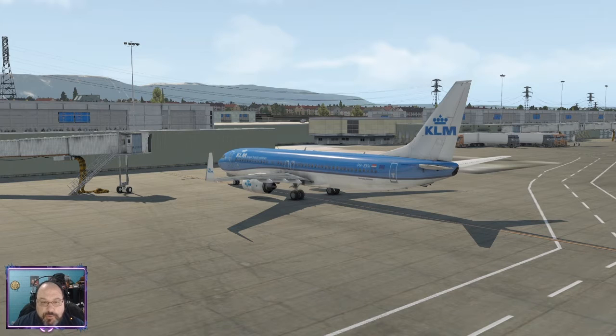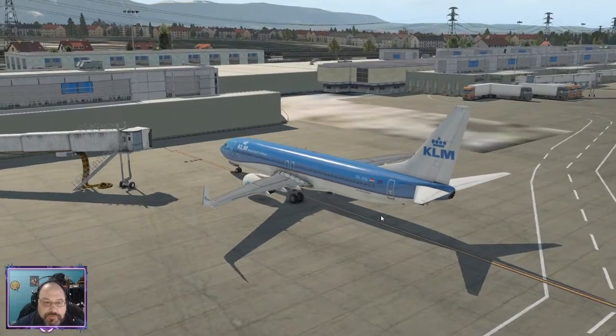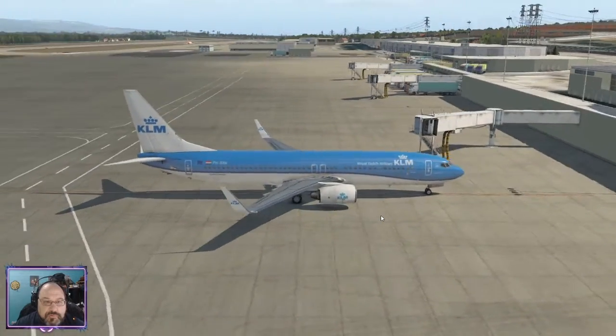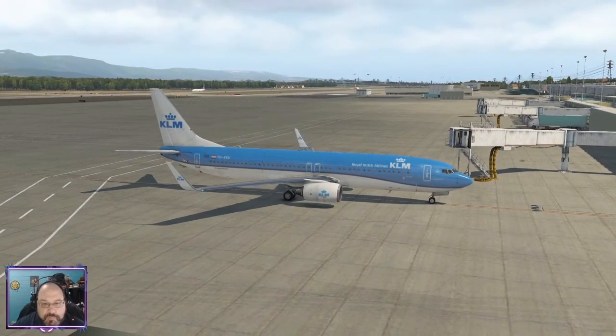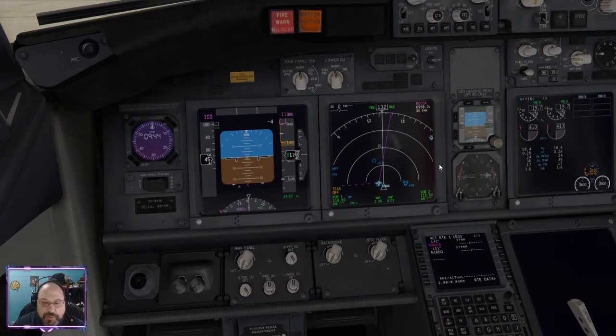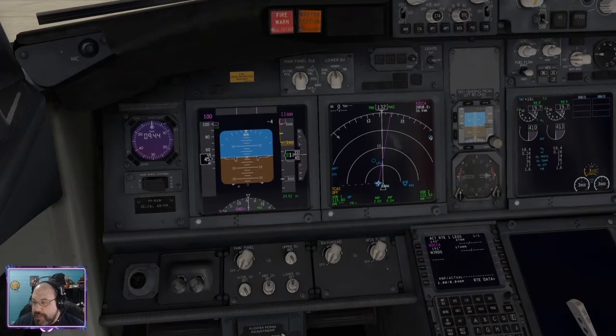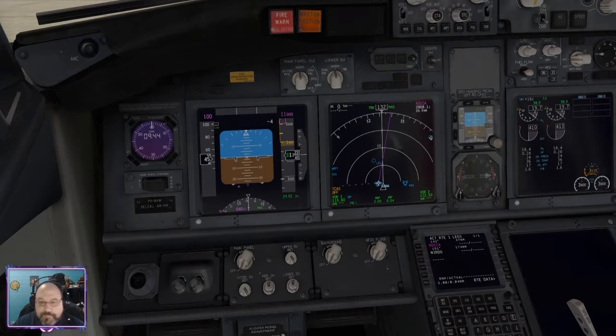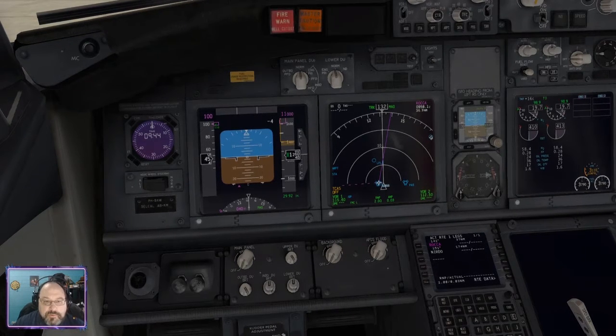But we are here finally, and we're going to go ahead and jump into the 737 here, and we will get flying. And I've got the flight plan already in here. As a matter of fact, let me go ahead and pull that up. It's a very simple flight plan.